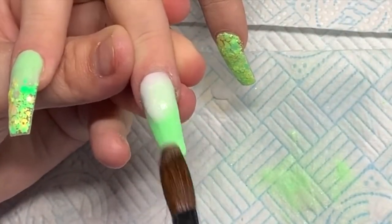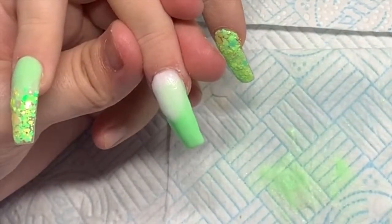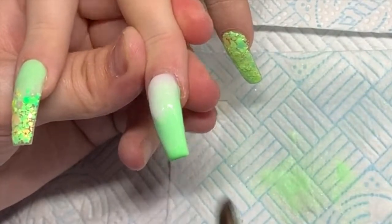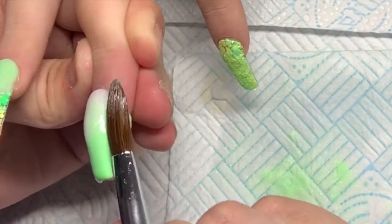It doesn't matter if you go over, as long as you've built that wall equal all the way around, you can afford to go over, because when you file it, you're going to file through and it's going to be that crisp smile line. You're not going to ruin it. So don't be afraid to go over it, to just make sure you're getting all those tiny little gaps.